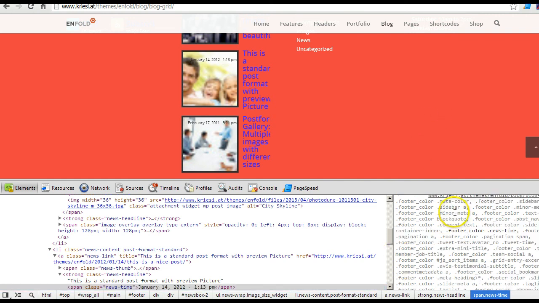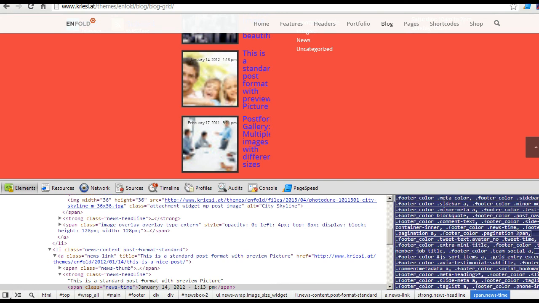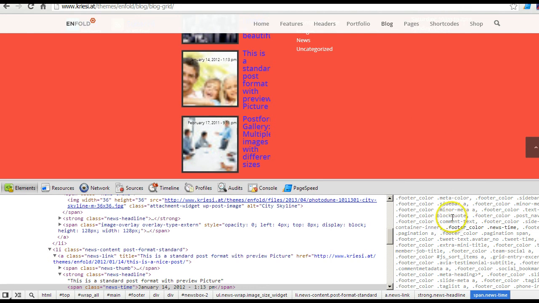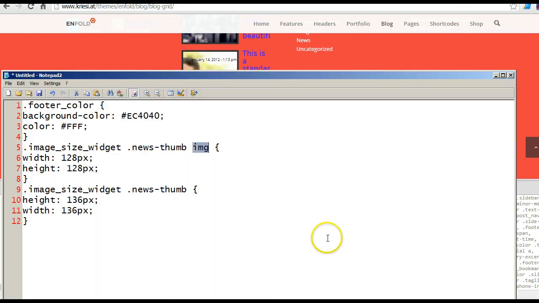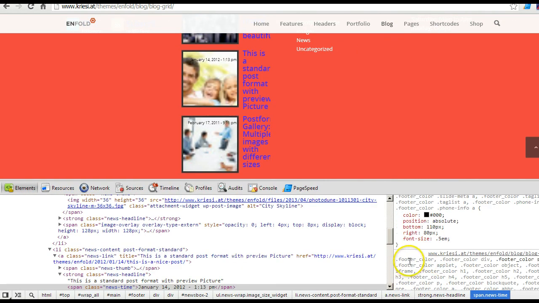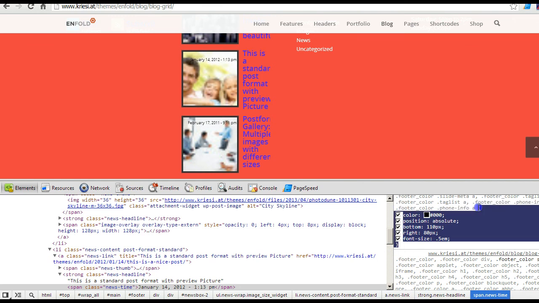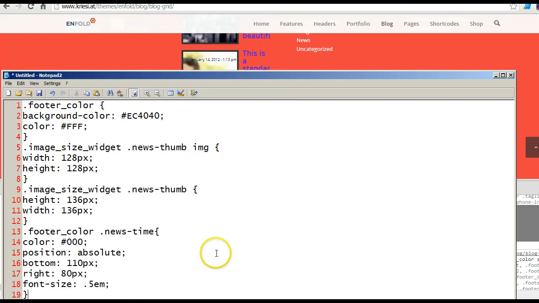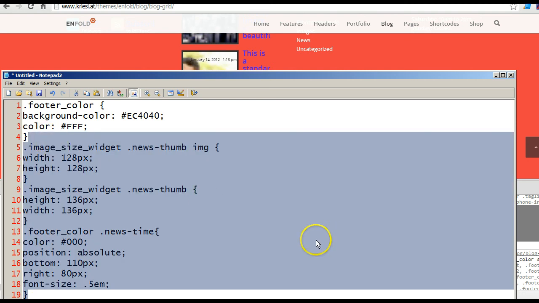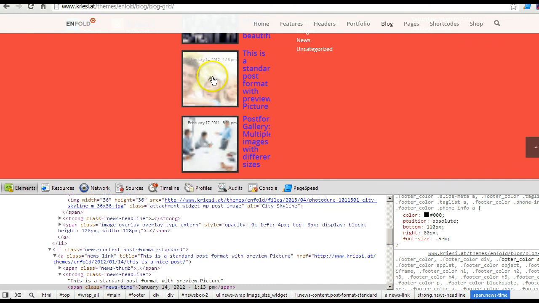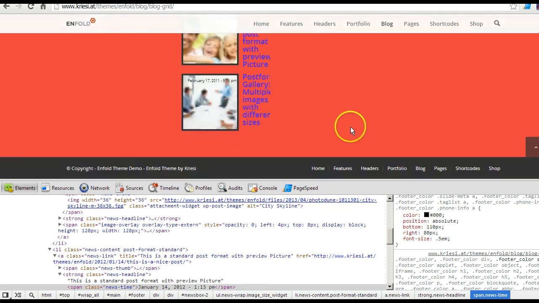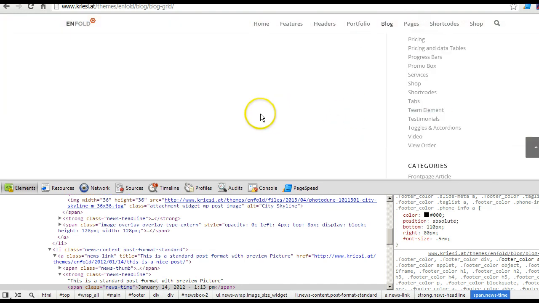Then again, you copy this and you look at what's highlighted here. This time it's in the middle, footer, color, and use time. So you just grab this without the commas. You never take the commas. Yeah, you take it from the period to the comma. That, copy, and then grab this whole thing. And that's it. This is the structure we just made. And you go through the theme exactly in this manner and you change whatever it is you want to change, because all of this can be manipulated with CSS and changed whichever way you want it.